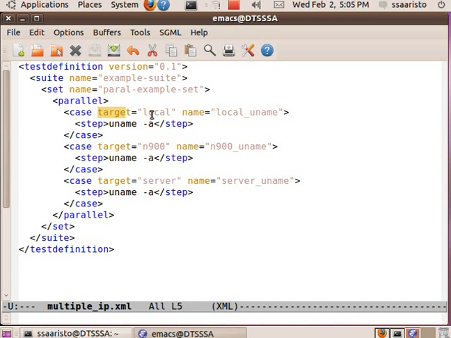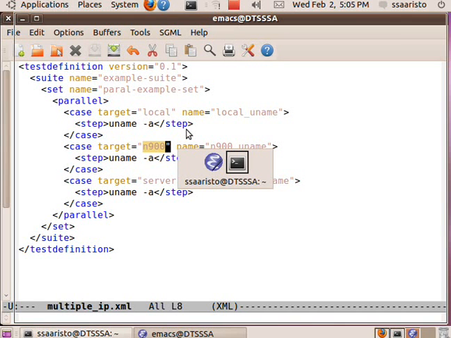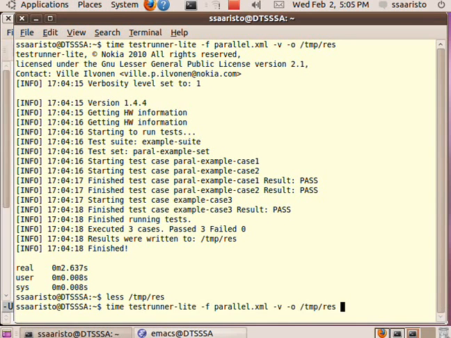So we give target and identifier, and this identifier is then matched with the command line. Let's see if I find it somewhere here, so that we can give this same identifier with this minus target, minus T option.